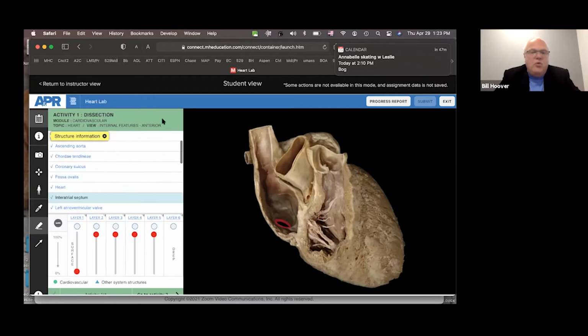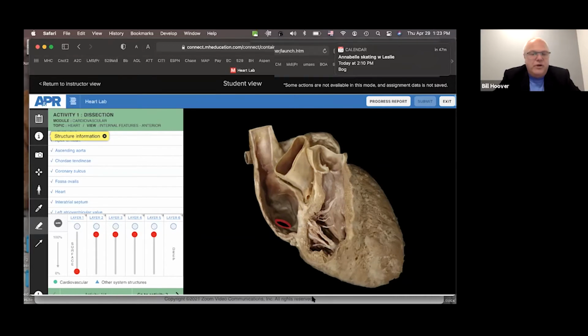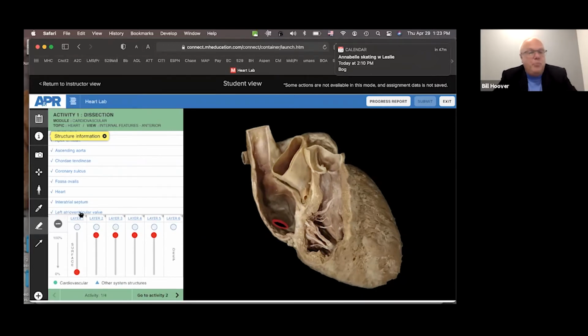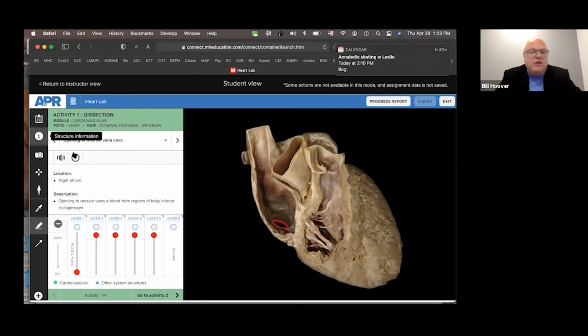But don't worry. We're going to fix them as we get through this. Okay, you're going to see how this comes back to haunt them a little bit, in terms of them not doing what they're supposed to. But again, I show them how they can once again change that color palette, how they can take a picture of this image. If you're going to give them, let's say, a lab practical in person, they can take photos of this. They can find more information about this, meaning that if they have English as a second language and they want to hear the pronunciation of that structure, I'll play it.